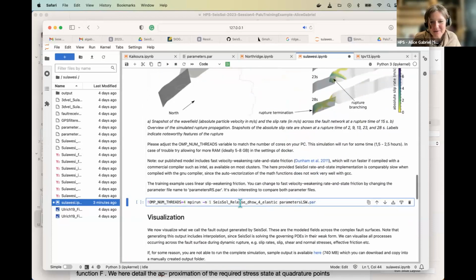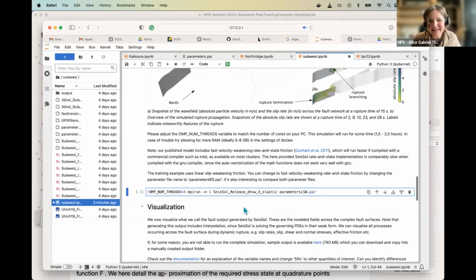Now here's our now familiar SeisSol command. Again, here are your threads. So as I explained before, we have this mixed parallelization. We use MPI and OpenMP, right? So this is why you can specify threads and MPI tasks. And these numbers together, Sebastian answered that question in the Slack, these numbers together should add up to the cores that you have available on your machine.